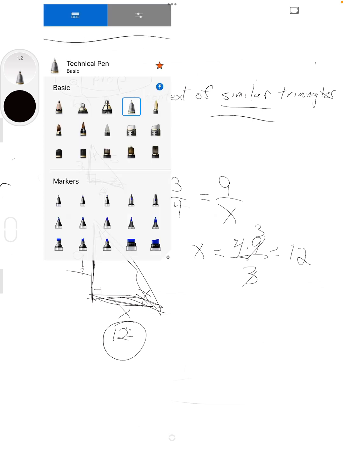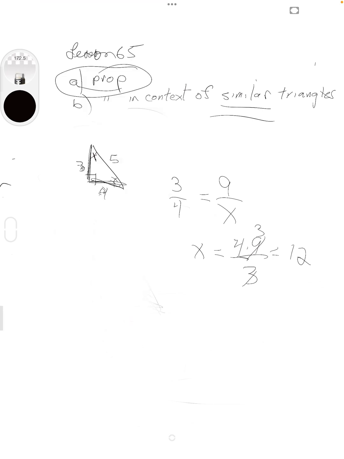And that's lesson 65. Okay, lesson 66, last lesson for the week. Lesson 66. Okay, lesson 66 is about ratio word problems. Again, these are proportions. You've done these before. It's just now putting them in word problem form.